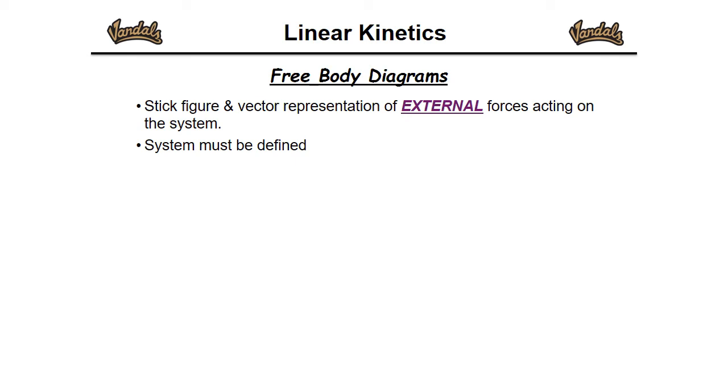It is important to understand, just like your reference systems, that you define what your system is. When I ask you these questions, you need to make sure that you understand what your system is, whether it's the bike and the person as one system, or the bike and the person as two separate systems. That becomes a very important detail, and we'll talk about that a little bit coming up. But let's take this for example.